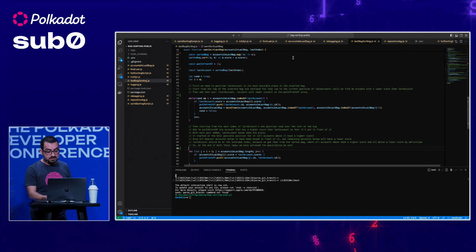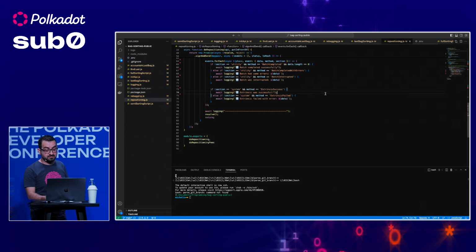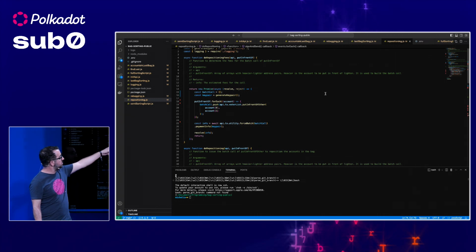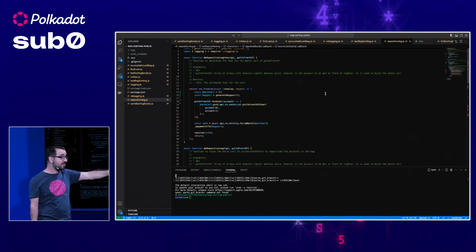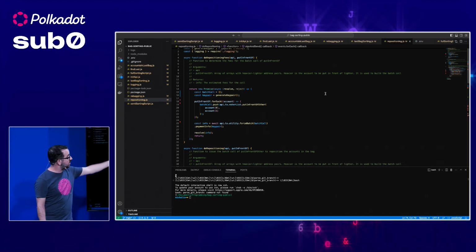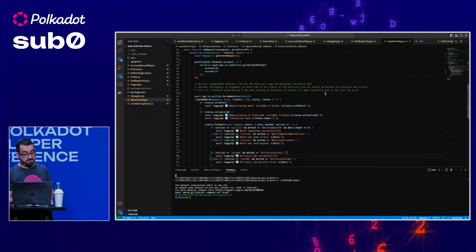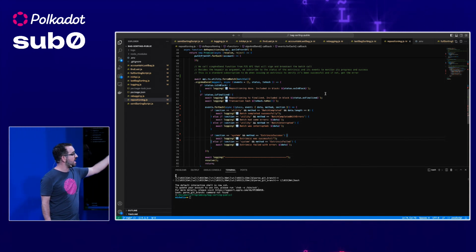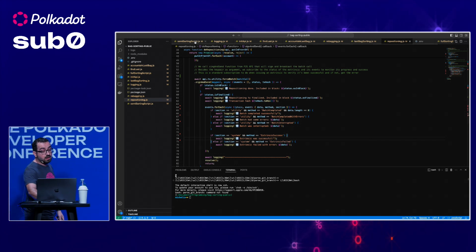And once that is done, we go back and basically do the same thing. We create a batch call of transaction voter list put in front of other. The arguments here are the heavier account and the lighter account. We get the fees for the batch call, the estimation, and then we issue the actual extrinsic. And as before, we get the status, the hash, and the events to make sure that everything was run properly.